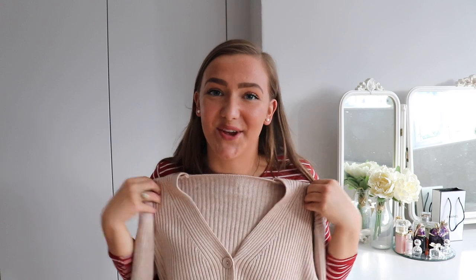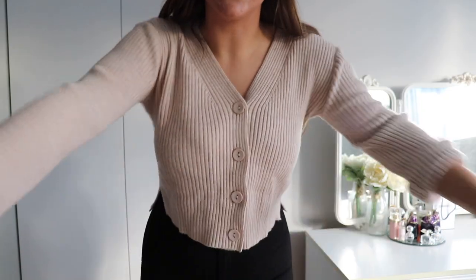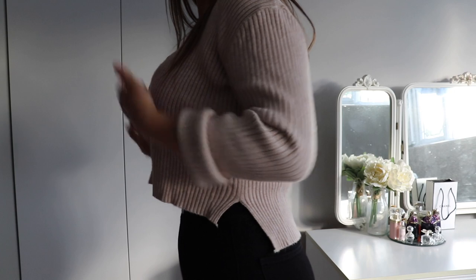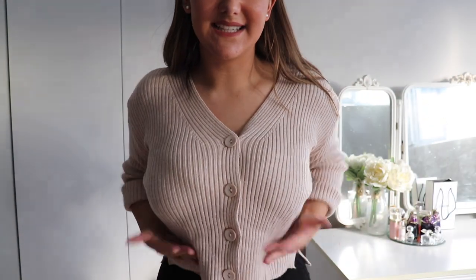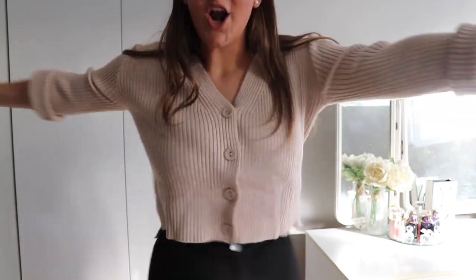I feel like you could style this in loads of different ways and it's really, really good quality. I absolutely adore this and think it's so cute. I've just kind of rolled it up here — I think it's a lot more flattering rolled up. At the front it does go up and just kind of falls off my boobs. I wore this to school on non-uniform days and you didn't see anything. It's not too low, really flattering and a nice fit. It's literally just a jumper on jeans but I think it's really cute — so it's a win.